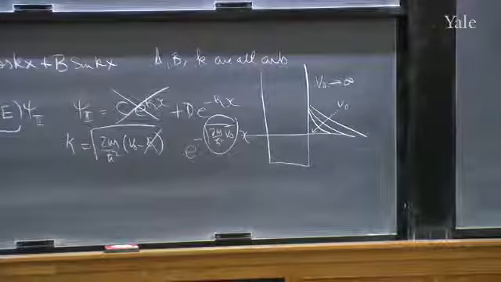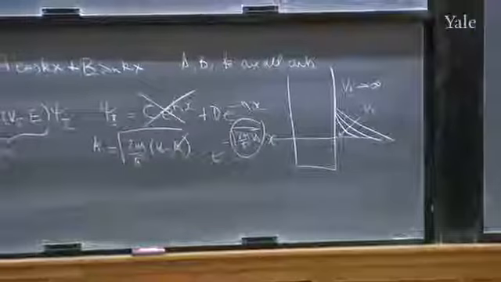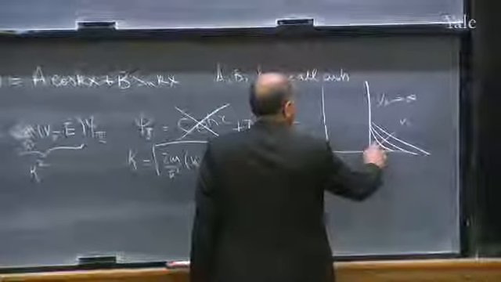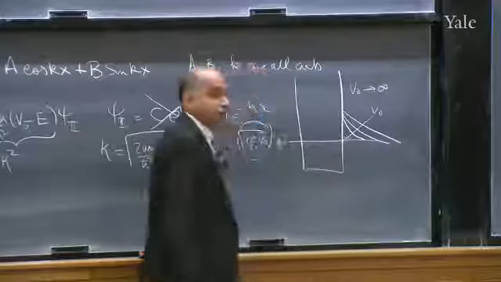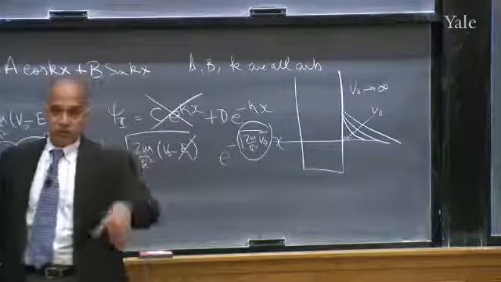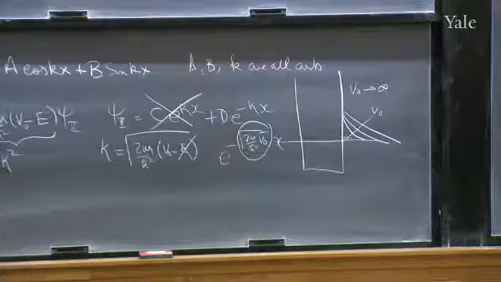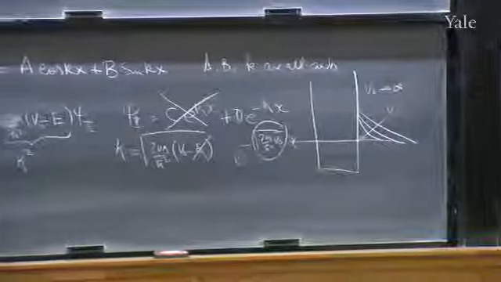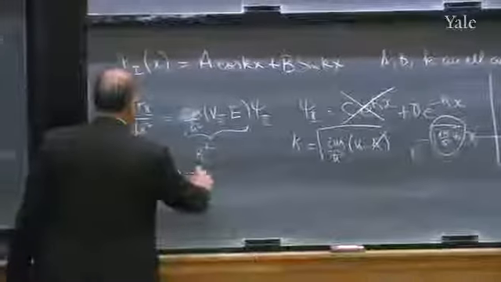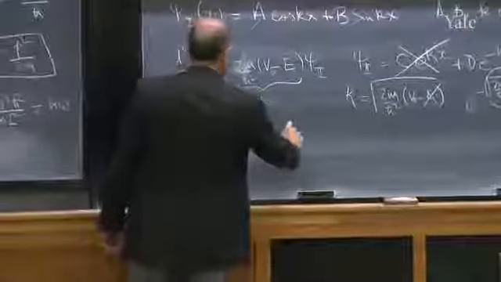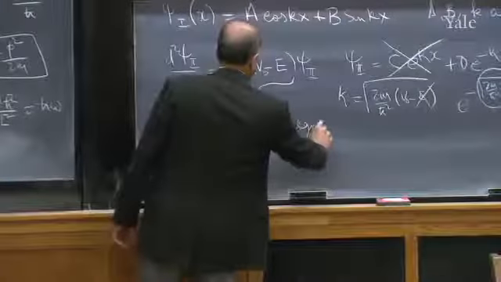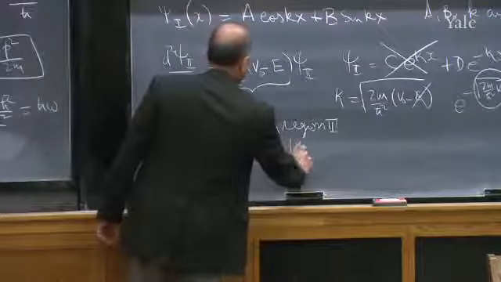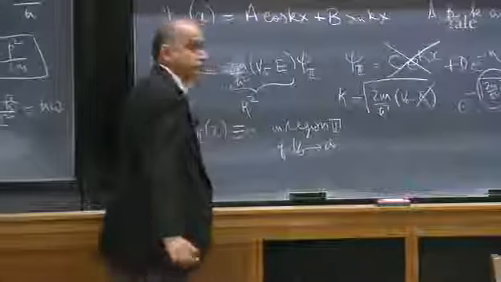You follow that? And eventually, when V0 goes to infinity, it just doesn't have a life outside, it just vanishes immediately. Whatever you start with goes to 0 immediately. That basically means psi 2 of x is just 0 in region 3, if V0 goes to infinity.